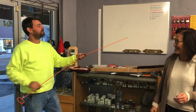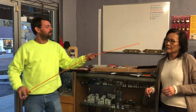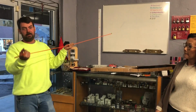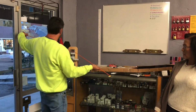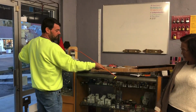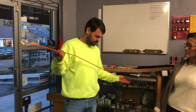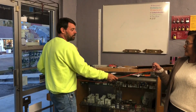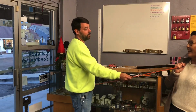So the last one of these I had was black. About this same diameter. And I ended up bending the handle in because when you're at the car, it's hard to pull because it's so long. So I may end up having to bend this sucker. It's already bent. But it's orange. It matches your sweatshirt. I thought about getting a more expensive glow-in-the-dark one, but I don't think that's necessary. You're not the one out there fighting with cars. No, I am not.